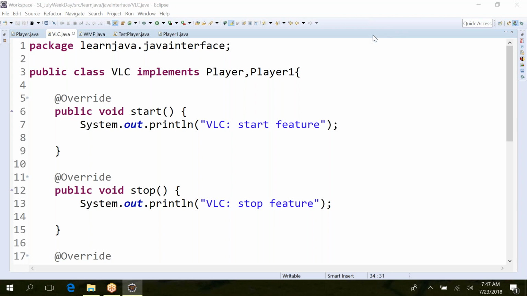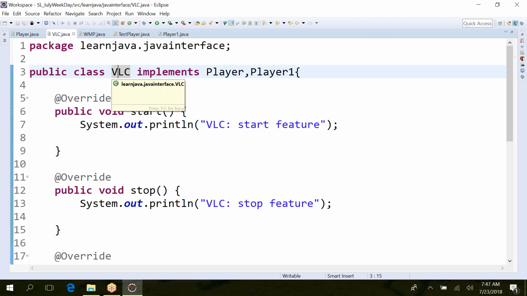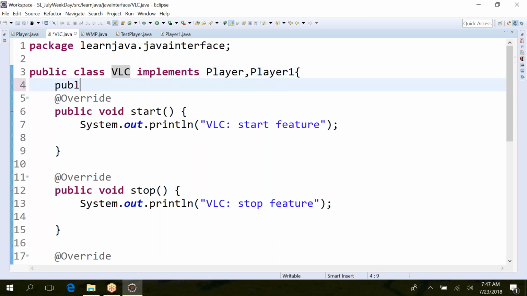VLC is a class, right? As I told you, you can create a constructor of any class. You cannot create a constructor of Player or Player1, but definitely you can create a constructor of VLC. That's not an issue. Yes, so I can create public VLC.